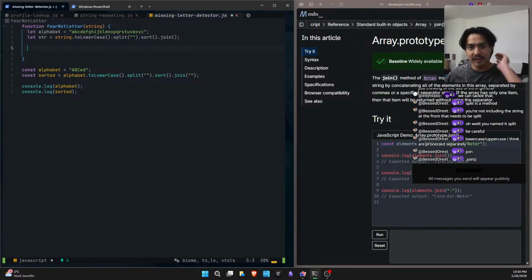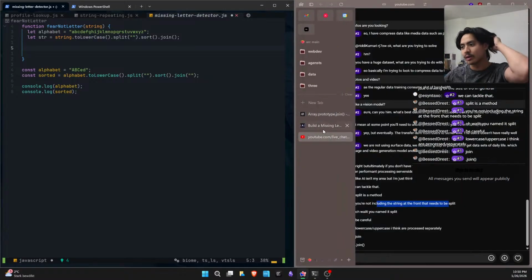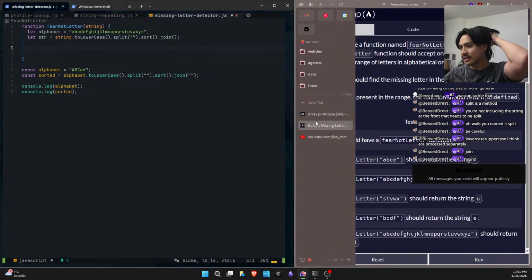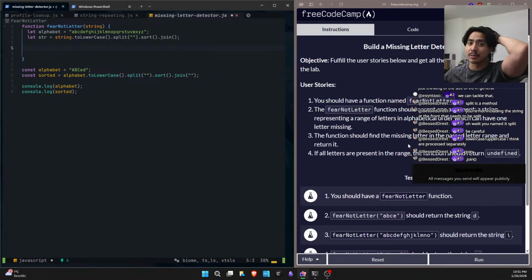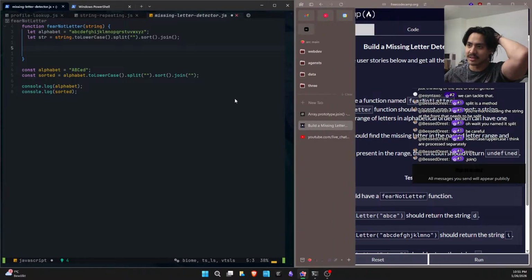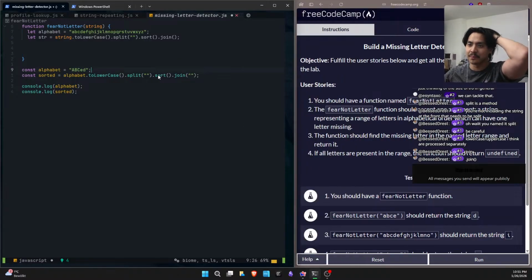How can I figure out the next part? You know what? After this I'm going to sleep, man. This is hard. Okay. String toLowerCase, split, sort and join them.